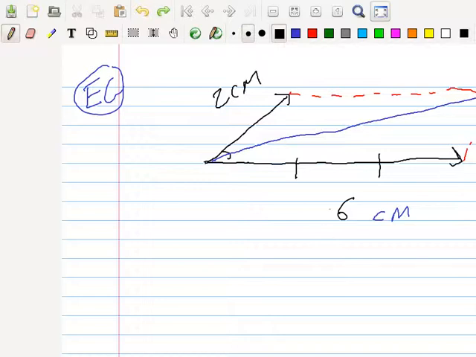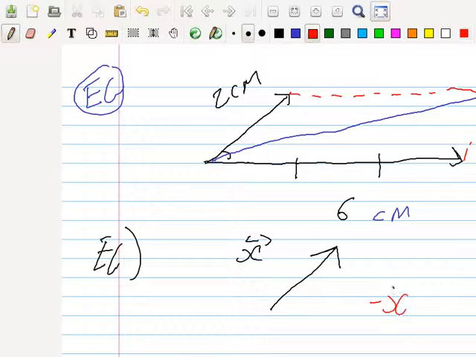What do we do if the vector is, for example, here is vector x, and then I want vector, let's do red here, minus x. What vector do you think that would be? The direction? Yeah, the only thing that changes is the direction. So this is the vector here. Okay. And then what about something like the vector 2x?